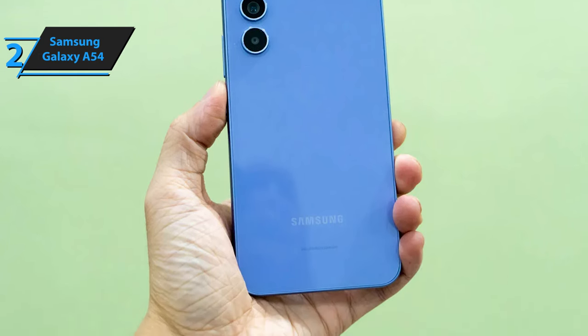It guarantees 3 years of OS upgrades and 5 years of security updates. With its slightly larger build than the Pixel 6a, the 7a still centers around the same 6.1-inch screen. It is marginally smaller than the Pixel 7, which boasts a 6.3-inch screen, owing to the 7a's thicker bezels. Constructed with a sturdy aluminum frame, the Pixel 7a has a Gorilla Glass 3 panel in the front and composite plastic at the back. The IP67 rating ensures the device is dustproof and can survive minor water submersion. The 6.1-inch 1080p OLED screen has a maximum refresh rate of 90Hz, which will appear smoother if you're transitioning from a standard 60Hz screen.